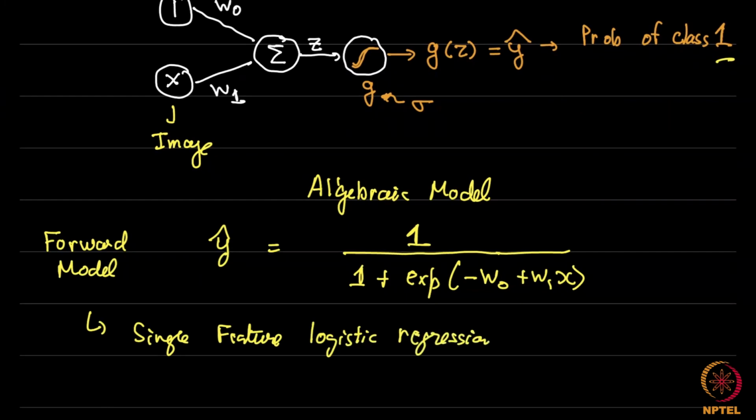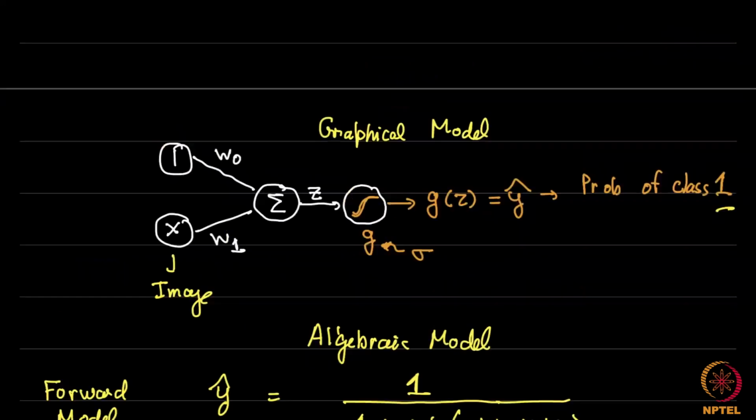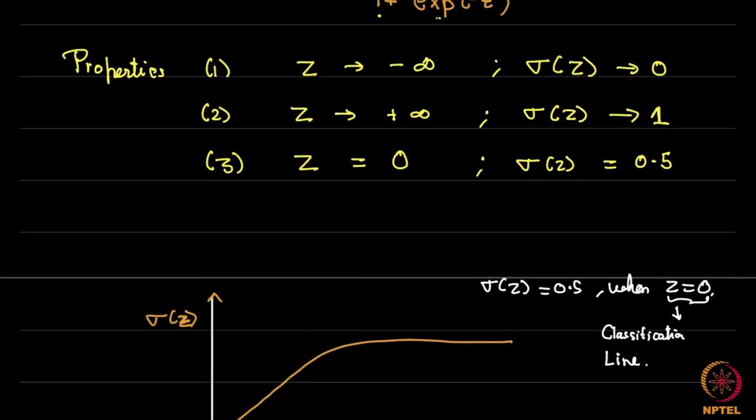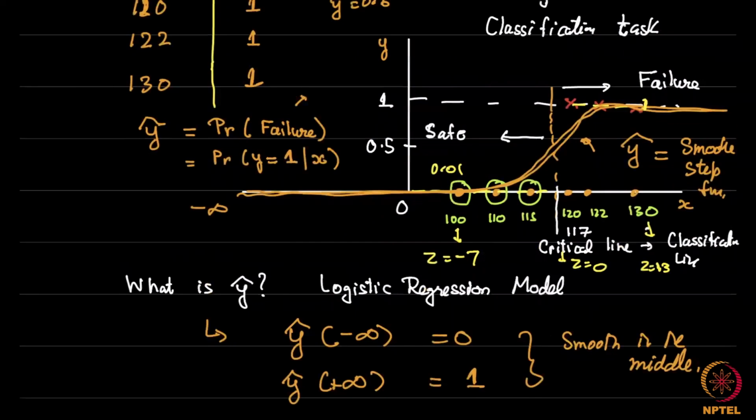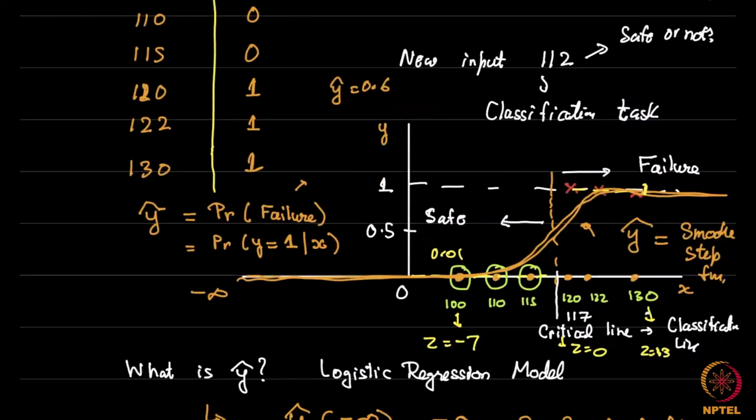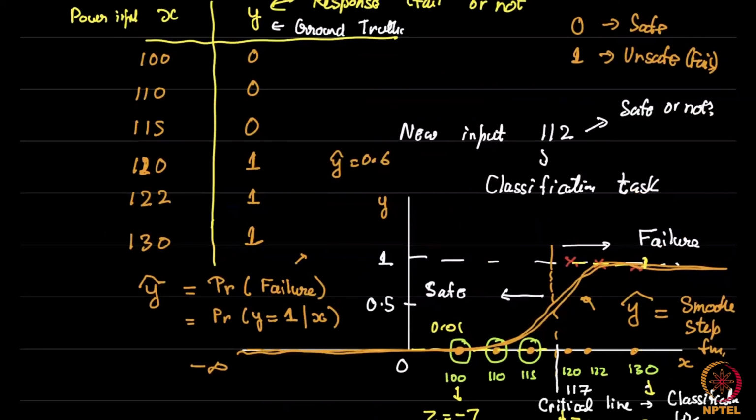Now, how do we learn W0 and W1? Of course, once I give you W0 and W1, you can draw this picture and you can do a classification. But can I find out W0 and W1 given this data? That is, given some engineer is measuring some thermal data in a chip, and he wants to find out what is the critical temperature or the critical power at which this chip starts failing? Now you can immediately see this is given the effect, you are trying to find out the cause. So this is an inverse problem.